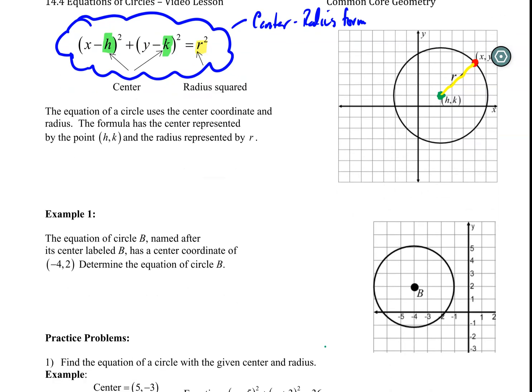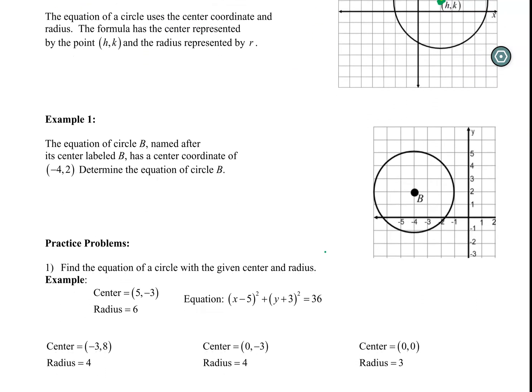All right. So first things first, extracting this if it's given to us. If it's given to you in the form of a graph, generally speaking, it's very straightforward and pretty simple, but they could always give you some things that make it a tad bit more crazy. We have our center point, which we are indicating here as (-4, 2). So if I use my formula, (x minus h) squared plus (y minus k) squared equals r squared, and h and k are -4 and 2 respectively, I can simply plug those in.